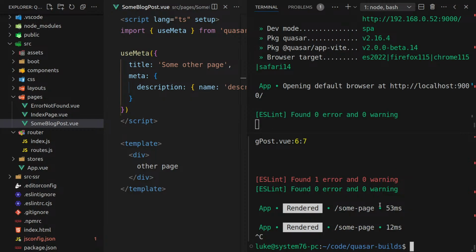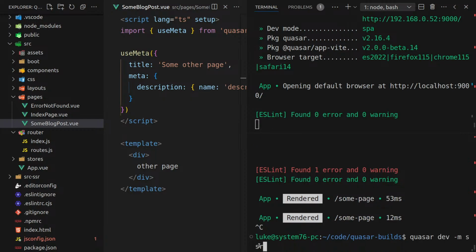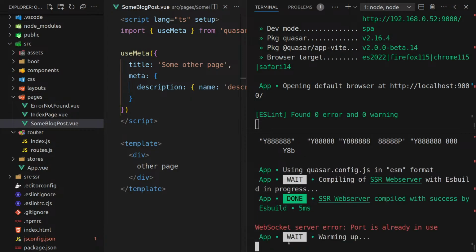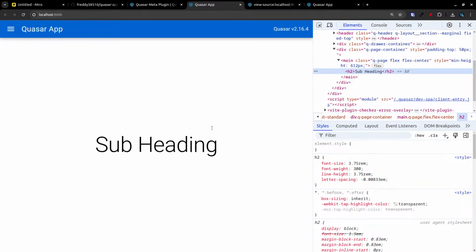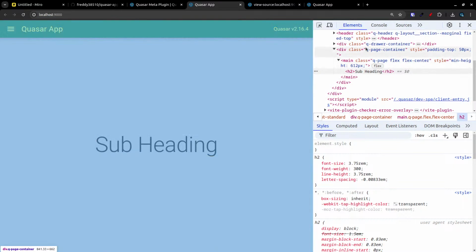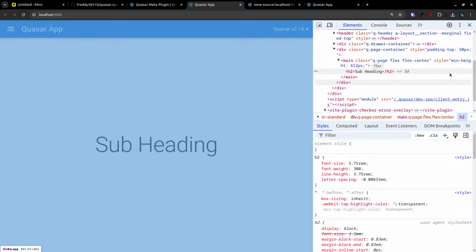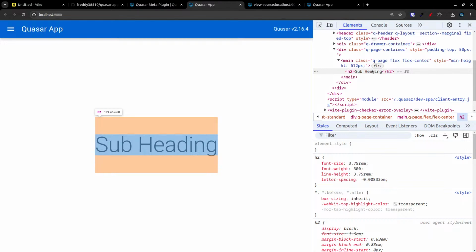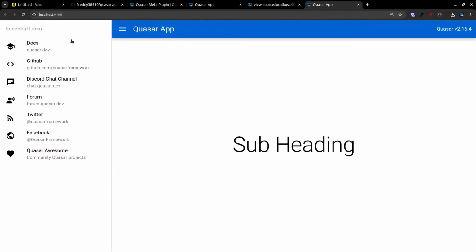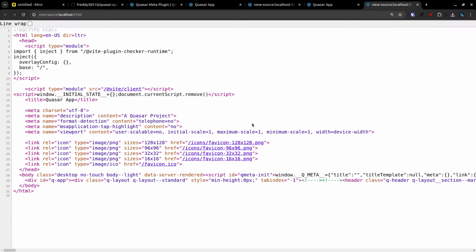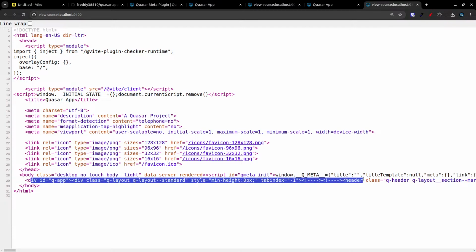Now, if we do an SSR application, Quasar Dev Mode SSR, SSR stands for server-side rendering. In other words, rather than the front end rendering all of our app, where we get some JavaScript and all of these elements get rendered on the front end, the server is going to render our app. In other words, the back end, or your machine that's up in the cloud, does a lot of this work up front. So this is our SSR app, our server-side render. The server has already rendered a lot of this HTML for us.